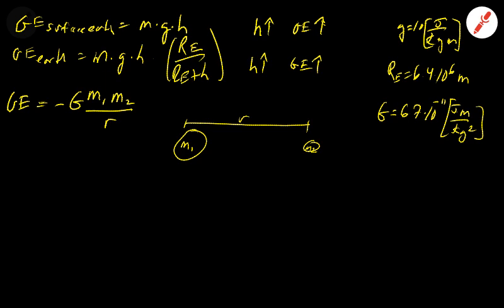If we look at the new case, as we increase the distance between the two objects, which is the same as saying we're increasing h if we're on the surface of a planet, notice what happens. If r goes up, 1 over r is going to go down. But negative 1 over r will go up. It'll become less and less negative. And so this energy does still have the right form. Separating objects takes energy. Bringing objects together, you gain energy. You can provide energy. This is what powers grandfather clocks. They have falling weights that slowly drive the mechanism to overcome things like friction and so on. So the direction is correct.